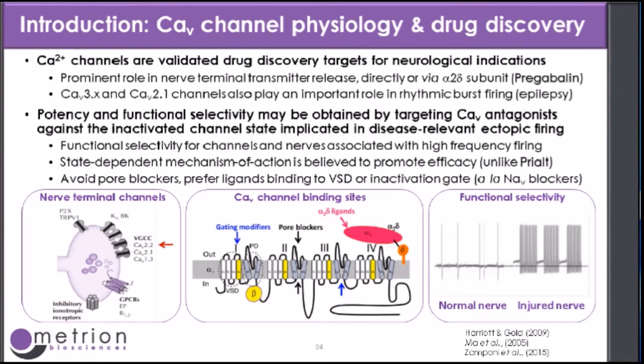And you see this in the clinic again. The therapeutic index for Prialt is very, very narrow, and it's only really used as an IV analgesic in end-stage cancer pain patients in hospital. Nevertheless, it shows that you can achieve a selective N-type blocker, and you can then transfer that ligand all the way through to the clinic. But those are not ideal calcium channel modulators. So a lot of companies, including Grünenthal, went for a third approach, which is more typical, say, of sodium channels, and that is to look at functionally selective state-dependent blockers.